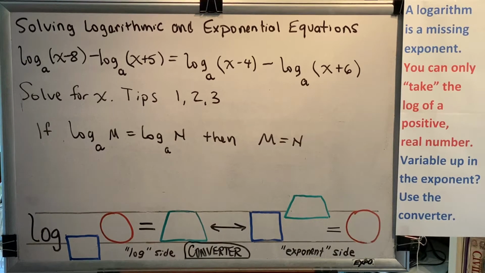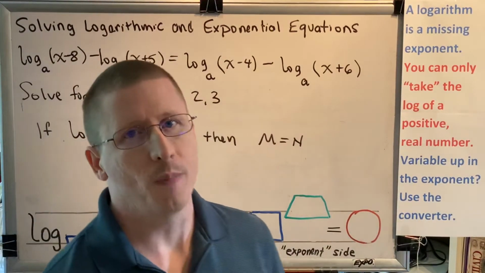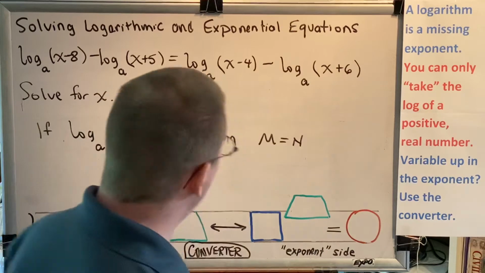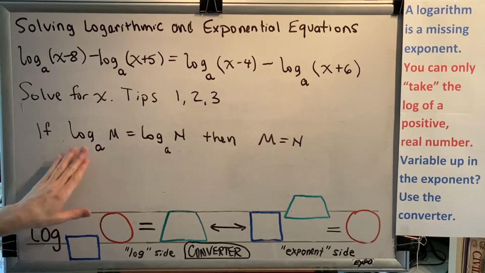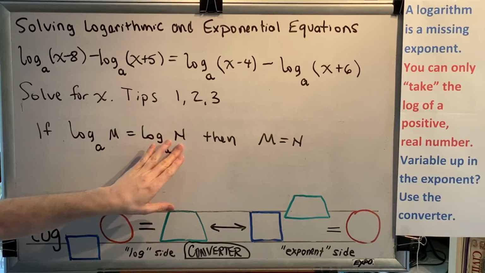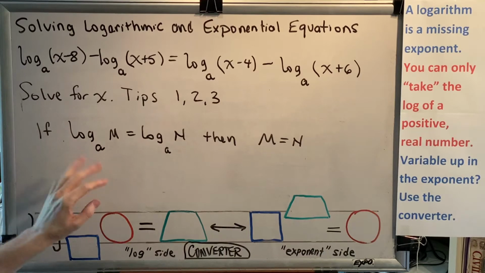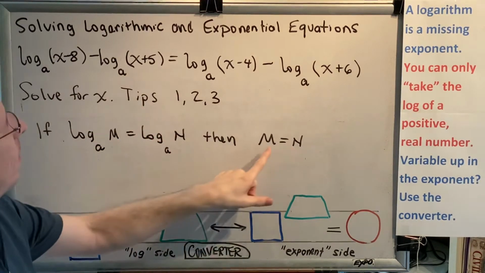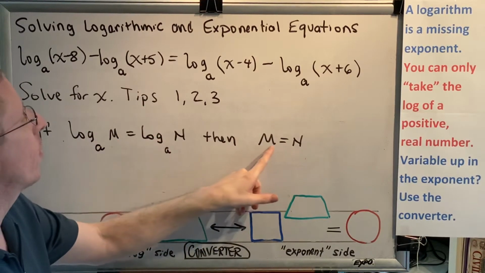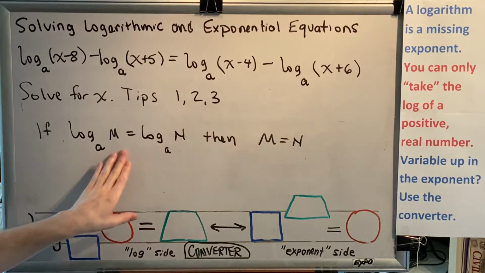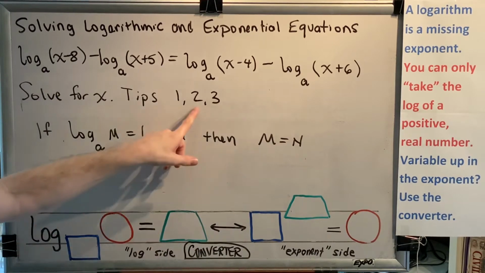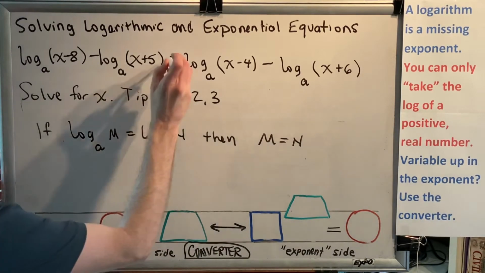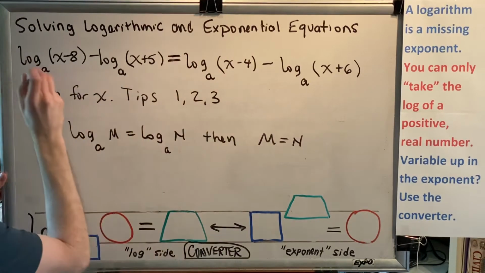Okay, so let's briefly recap these tips. Tip 1 lists 4 different equations and some arrows for you to slide along. In this particular instance, our job is to take what we have been given and try to make it look like this: log base a of m equals log base a of n. And then when we slide along the arrow, we're getting rid of the logs and their bases and just setting the arguments to be equal to each other. So if we can make it look like this, log equals log, then the arguments must be equal to each other.